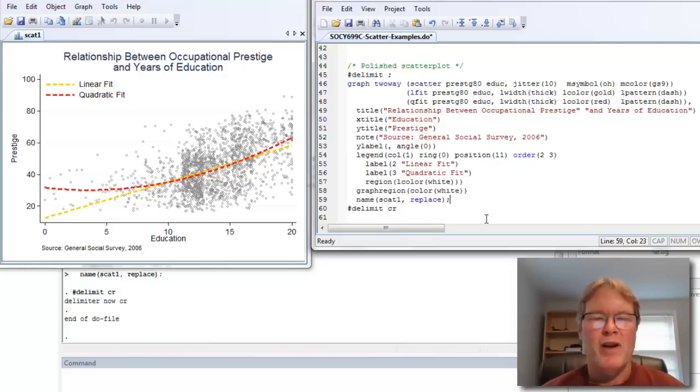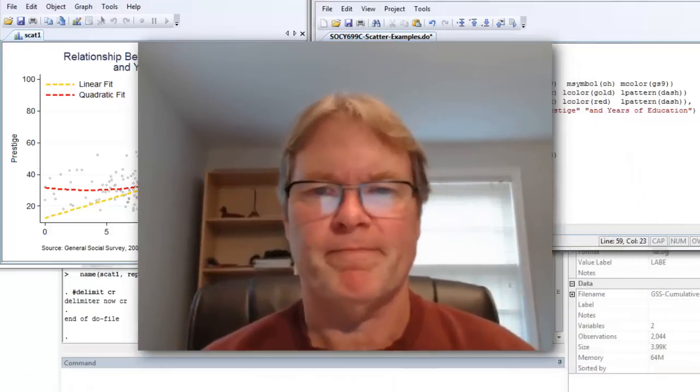So I can make adjustments to the graph region, for example, changing the color of the graph region using the graph region option, and then within that changing the color to white. Of course, I could have made it lime green or gold or any other color I wanted, and in another video we'll show you that there's just a lot of ways we can adjust the colors. The colors are almost infinitely adjustable, so you could get colors in your graphic to match the colors of a poster if you're doing a poster for a presentation.